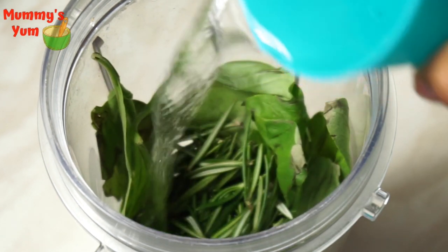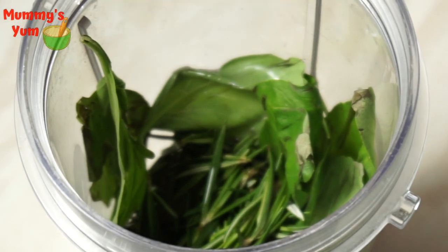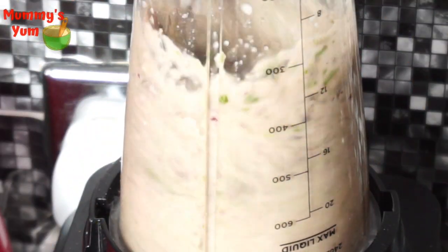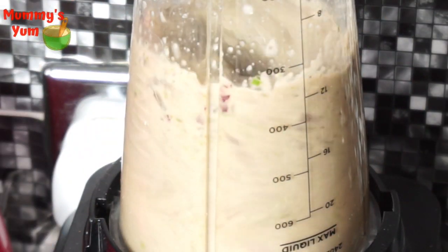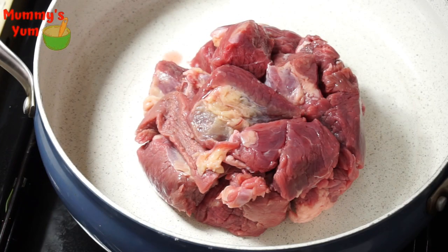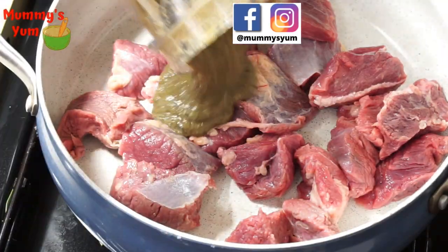You can use whatever seasoning you want, and I love using okpei because I just don't like using seasoning cubes all the time in my meal. So this is one of the ways I cook. That doesn't mean I don't use seasoning cube, but if you want to try this style without seasoning cube, go for it. You will love it, I promise you.